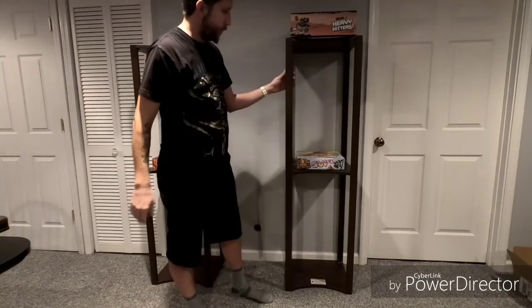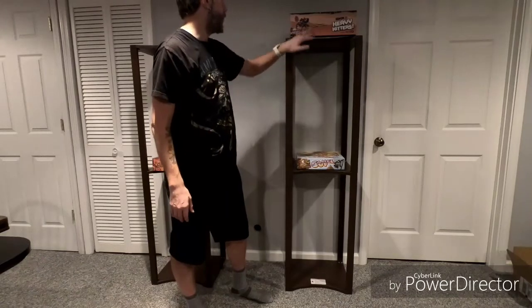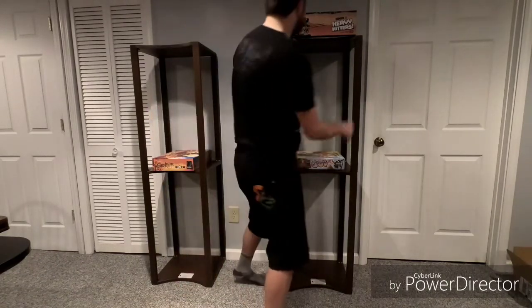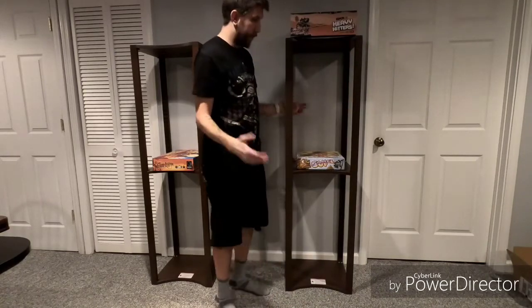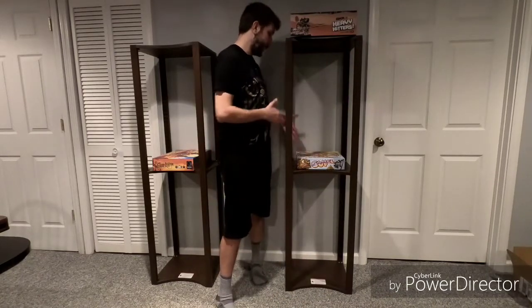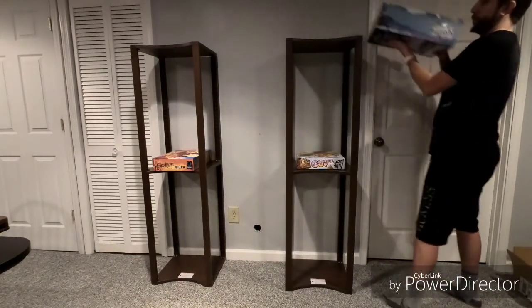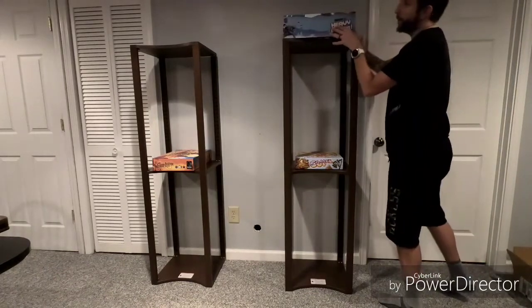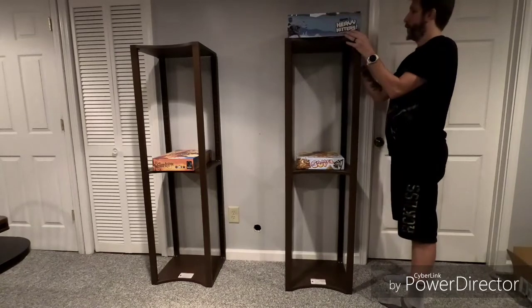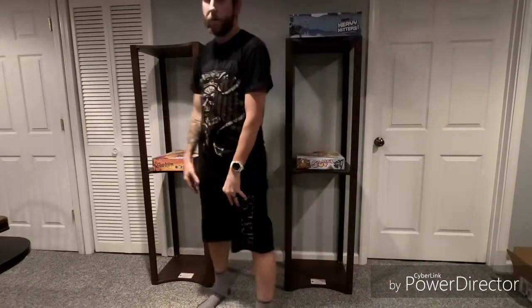You can see already how much more stable that is with 2 games on it because this one's a heavy game. So Heavy Hitters, and I mean it just barely doesn't make it in here. So I'm sure you could probably get it in from the side. Nope, not from the side. But either way, it fits on top perfectly. So that's where Heavy Hitters is going to go for me. Like I said, personal preference is up to you.